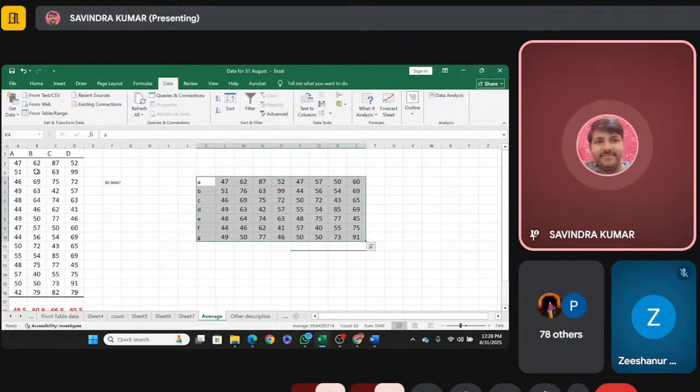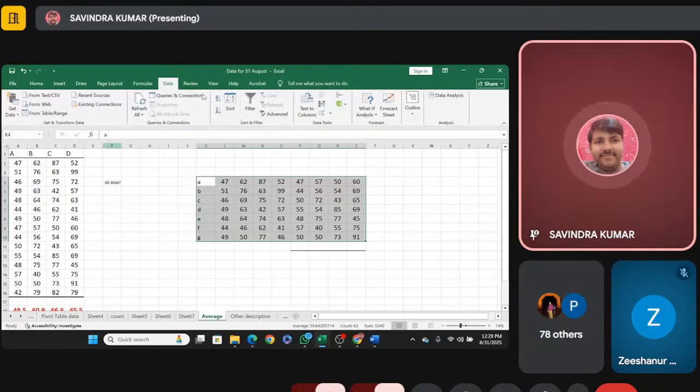Suppose these are four different varieties and these values show the production of those varieties in 15 different samples, and we want to see is there any significant difference between these observations or not. So what we can do, either we can check through the t-test or we can select the ANOVA.